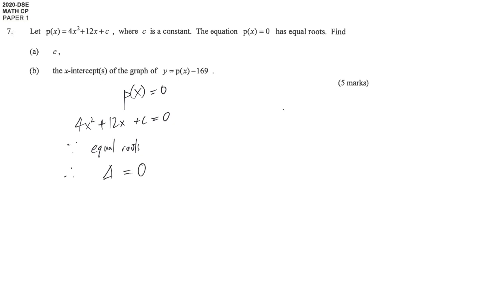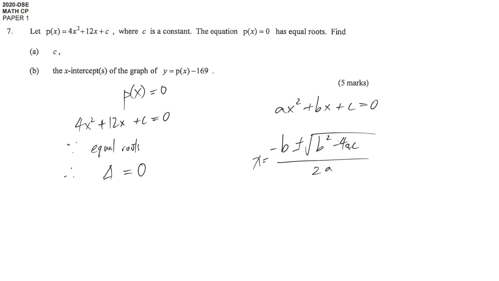Basically, what is delta is because whenever we have ax squared plus bx plus c equals 0, by the quadratic formula, we know that whenever it is in this format, the roots are equal to negative b, plus or minus the square root of b squared minus 4ac, divided by 2a. To determine whether it is a real number or not totally depends on the square root here. So that's why we say it is an indicator. When there are equal roots, that means plus or minus 0, which is the same. So that's why we only have one result, which means that delta is equal to 0.